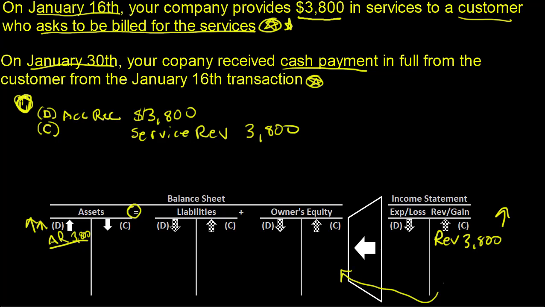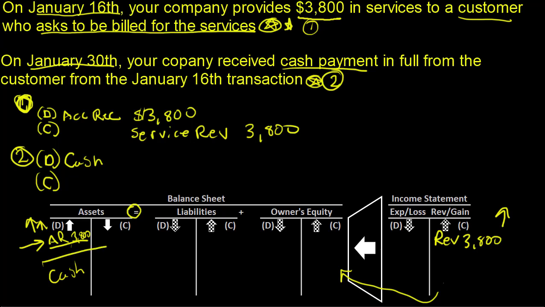Now the second journal entry here. All right, the second journal entry for this one right here. So this is number 2. This is number 1. For the second journal entry, January 30th, your company received a cash payment from the customer on January 16th. Well, this is an entry that we're kind of familiar with because we were receiving cash for this account receivable. So start with things you can touch. What can you touch? You can touch the cash. Cash right here. Cash is increasing. We are getting cash. So we want cash to be the debit here, cash.